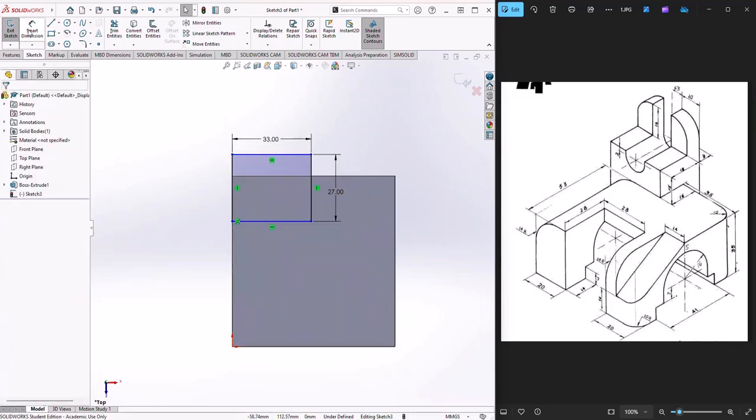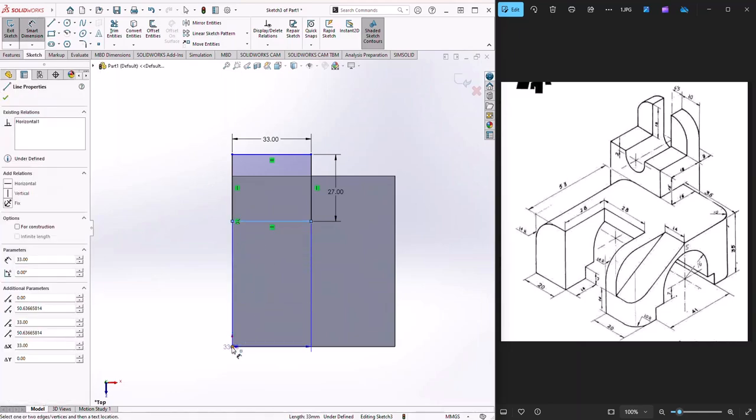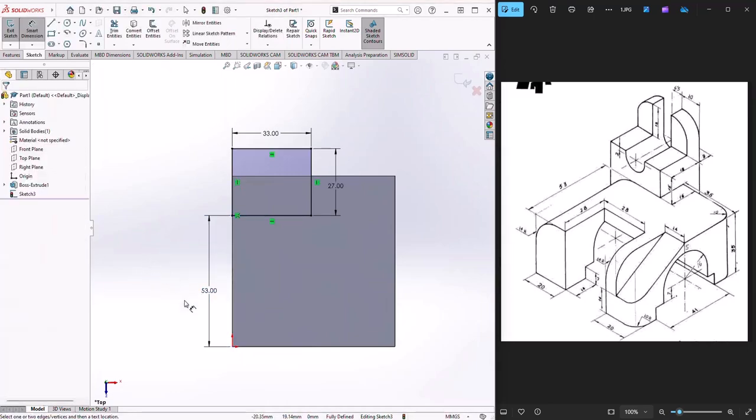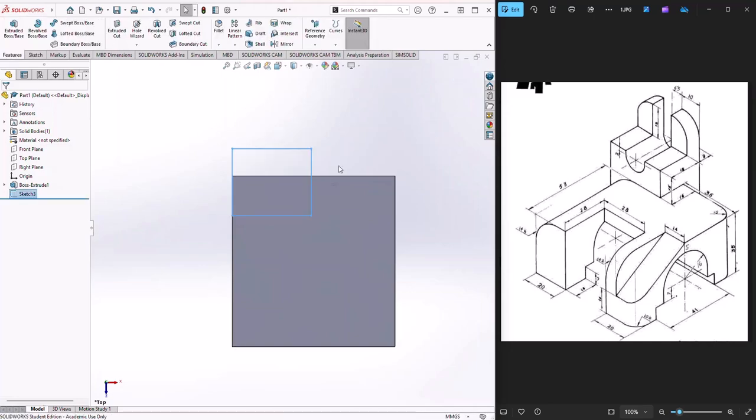And this would only happen by defining the last dimension from the corner or the origin point, which would be the 53 millimeters that mark the starting point of that cube. Now it's fully defined, we can exit.